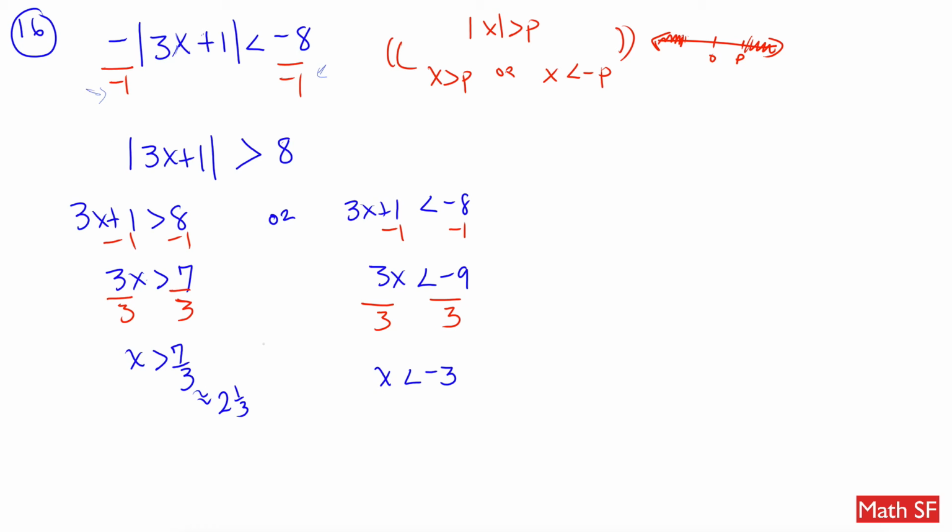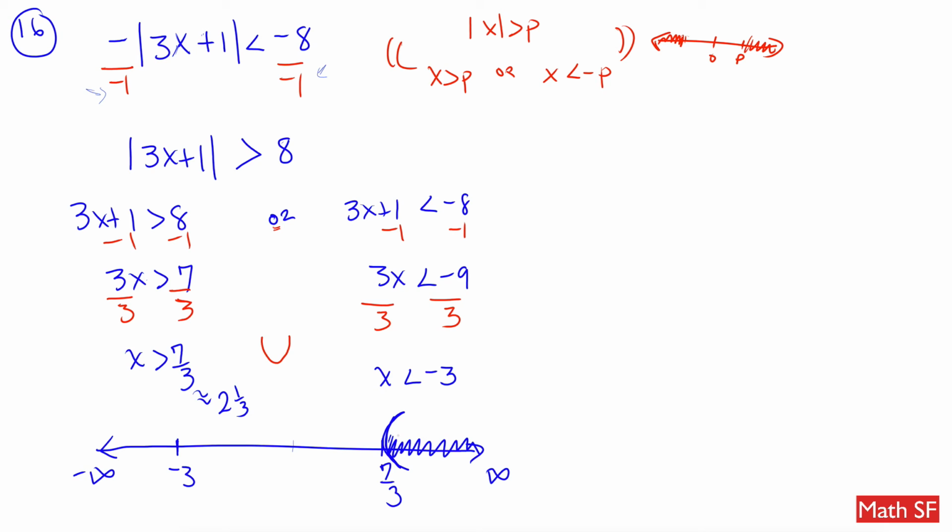Now that I have that, it says or. Or actually means union. So you have to satisfy either inequality. If I'm doing my number line here, I'm going to graph them on a single one, from -infinity to infinity. And 7/3 is about 2 1/3. So if 0 is around here, 2 1/3 is probably around here. So it's 7/3 here, and -3 maybe is around here. Just a rough estimation. It also tells you that x must be greater than 7/3, which means you're taking numbers that are larger than that. So I'm going to shade all of that here. Are we including that? No, so it should just be a parenthesis here. Now for the next one, x less than -3. You're looking for numbers that are less than -3, such as -11, -100, and so on. Because you're not including -3, you have to put a parenthesis there.